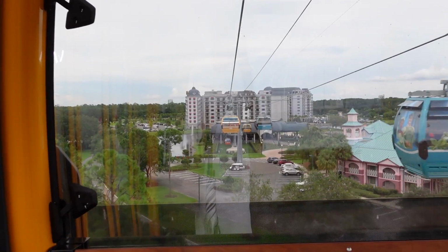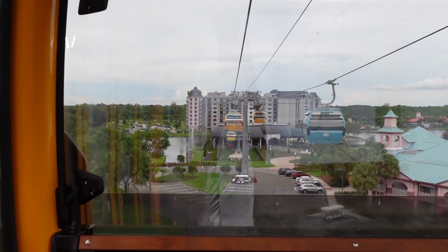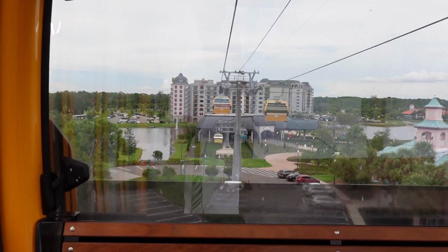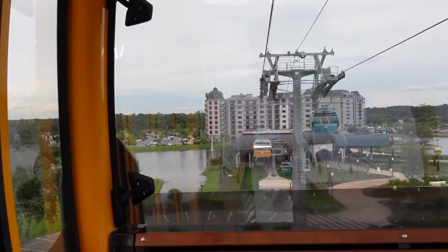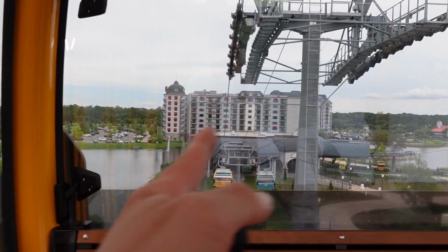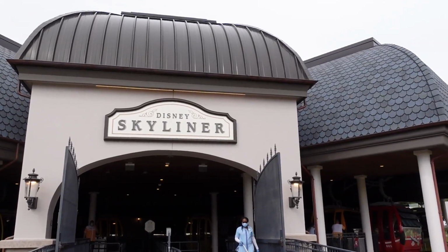We made it! I mean, it's not my final destination, but I'm gonna get off anyways. So, I'm gonna get off here and then I have to walk around it and go in at the entrance over here. So, I gotta figure out how to do that. It looks like it's gonna be a little bit of a walk where I go out and around all the way over to the walkway over here. Not too bad though. Alright, here we go.